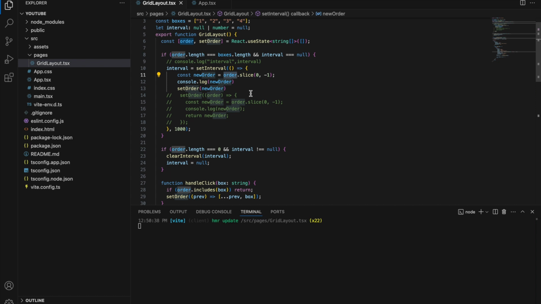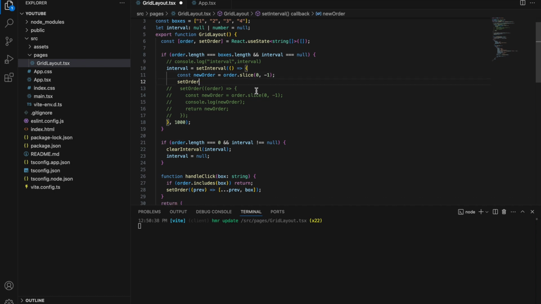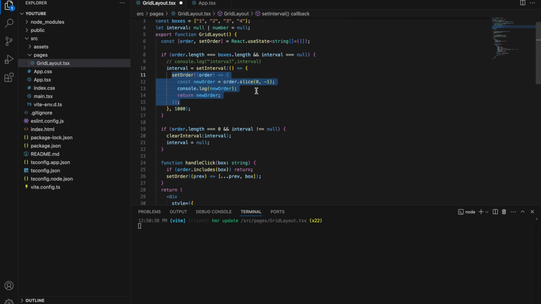So due to closure, every time the value will be 1, 2, 3, 4 because this function was closed over the initial order value, which was 1, 2, 3, 4, right? But when we use this updater function, React makes sure that we always get the updated value. So that's why it works with the updater function.